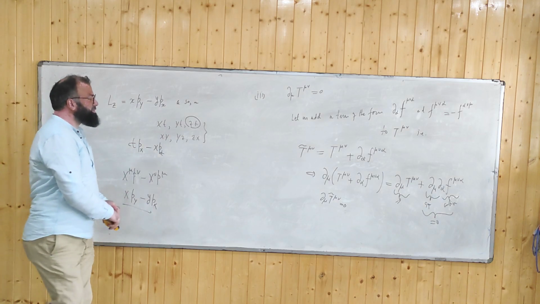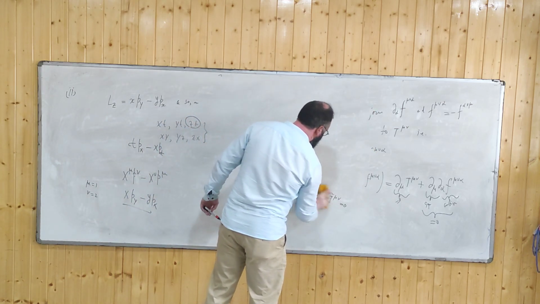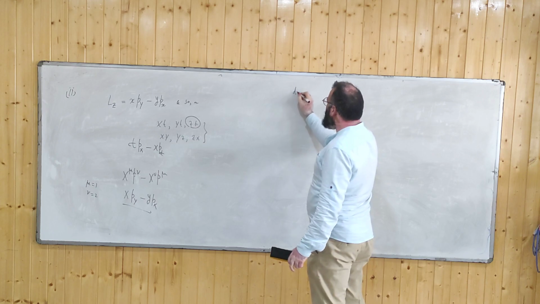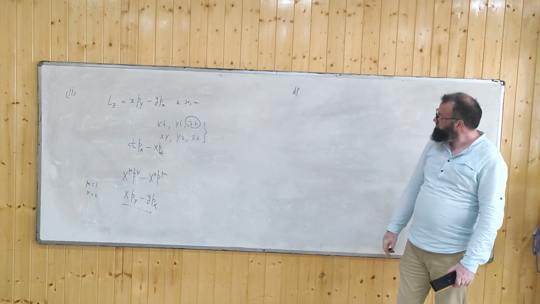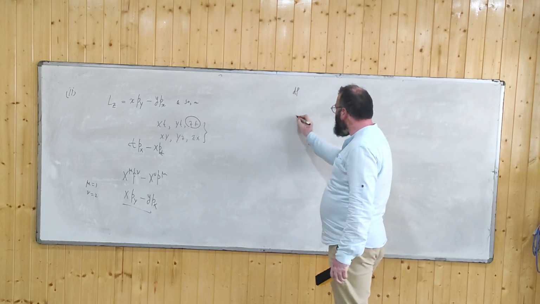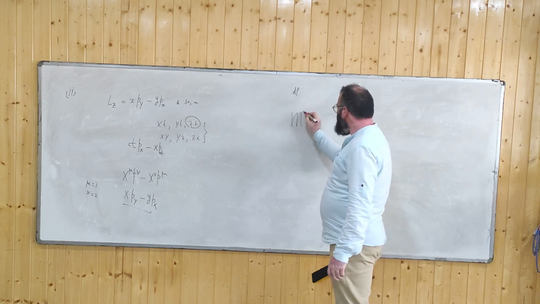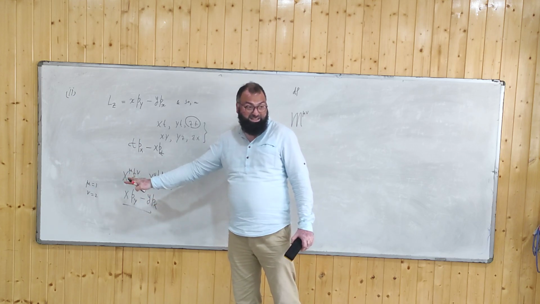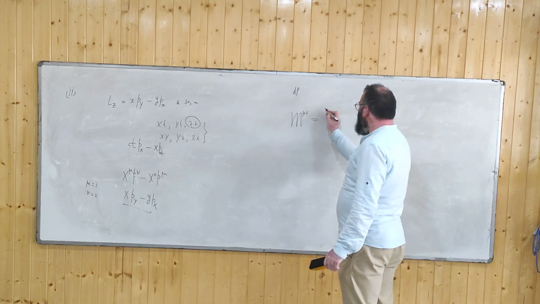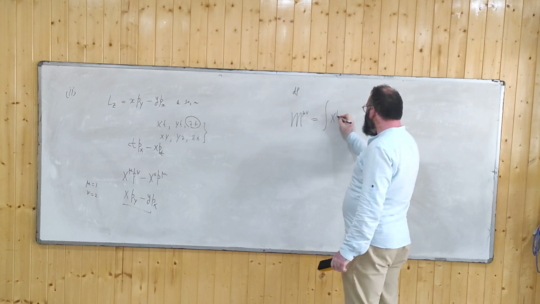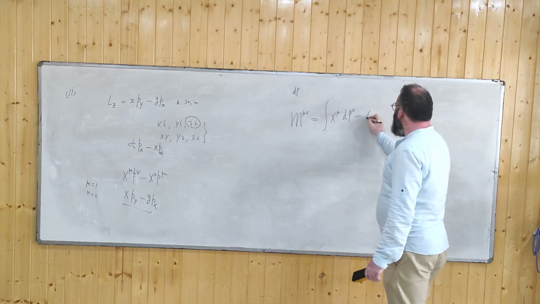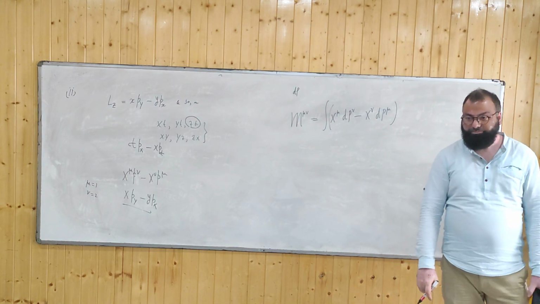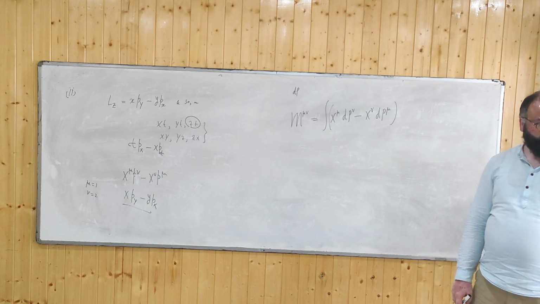Clear? Now if dp is the infinitesimal small 4-momentum, then we define this angular momentum as a tensor. How many components do you have? Two components, mu and nu, both free indices. So if dp is the small momentum, we define the angular momentum as x mu dp nu minus x nu dp mu. Clear? You got it?